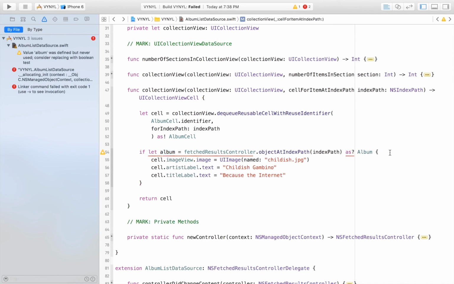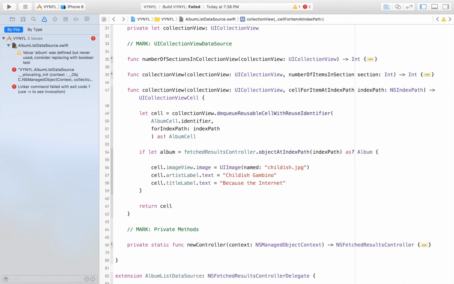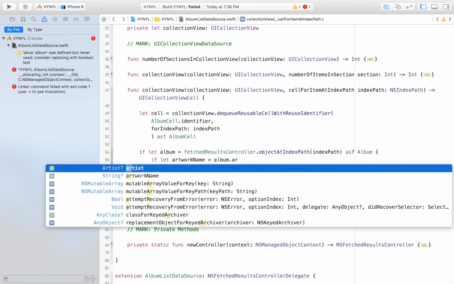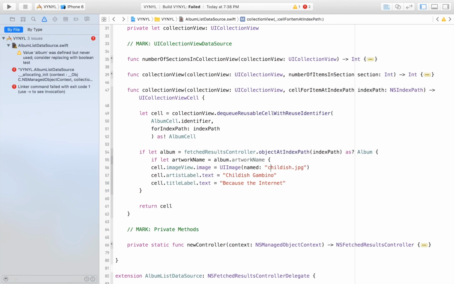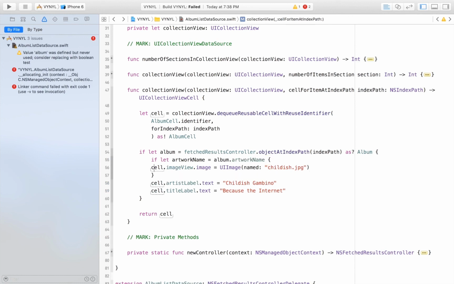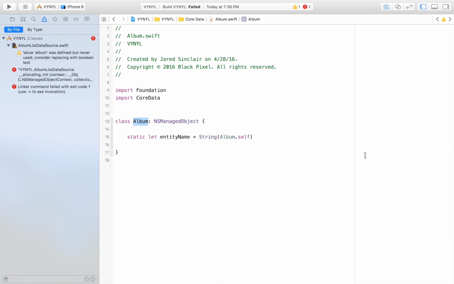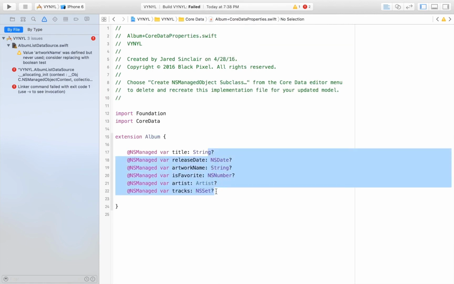Now we've got our album. So if let artwork name, we're going to get the name of the artwork from our album. Now why am I calling if let artwork name? That is because if we look at the Core Data properties, they're all defined as optionals. That's by default when Xcode generates this class.